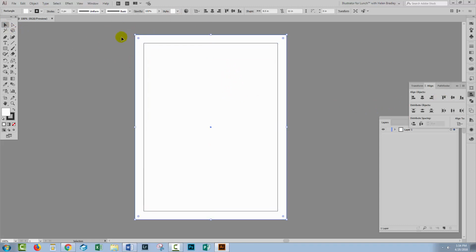I've got one that is the size of my paper, and I've got one that's going to be the size of my writing area. And I want to put a pattern in this area here. Well, the subscriber quite correctly pointed out that one way of doing that was to fill this back rectangle with the pattern and then add a white rectangle on top. But that wasn't what she wanted to do. She wanted an element around the edge she could just drop the pattern in. So this is what we're going to do.